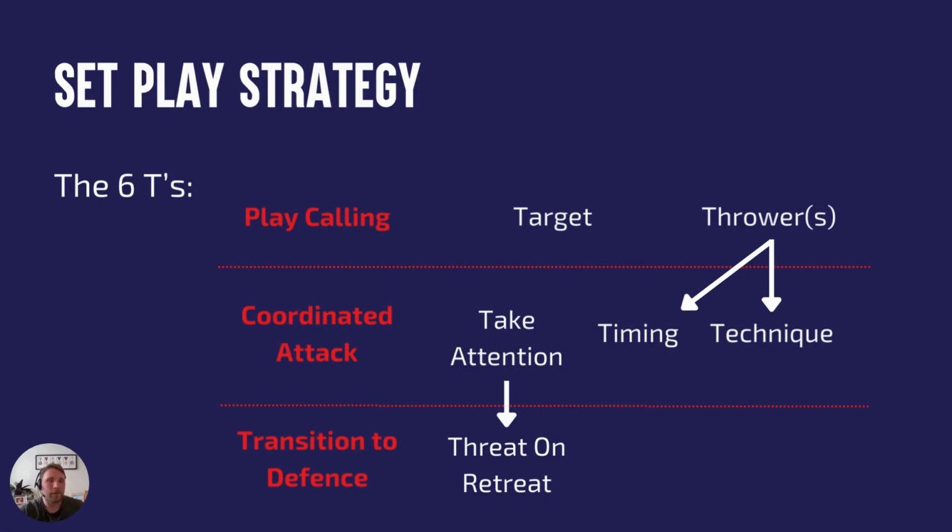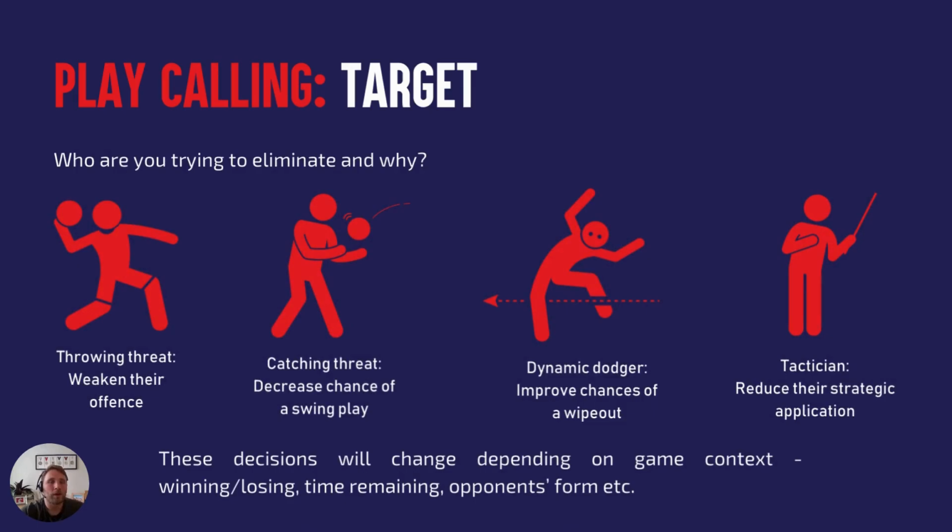Okay, so you've heard of the 5 Ds of Dodgeball. Let's look at the 6 Ts of set play strategy. Now, we're going to examine and really break it down into 3 phases. Play calling, so deciding the target and who's actually going to throw and make the attack. The attack itself with coordination, the non-throwers taking attention of opponents, while the throwers consider their timing and technique. And then finally, you transition to defense, so the non-throwers posing a really viable threat on retreat to help the throwers get back safely. We're going to look at each of them now.